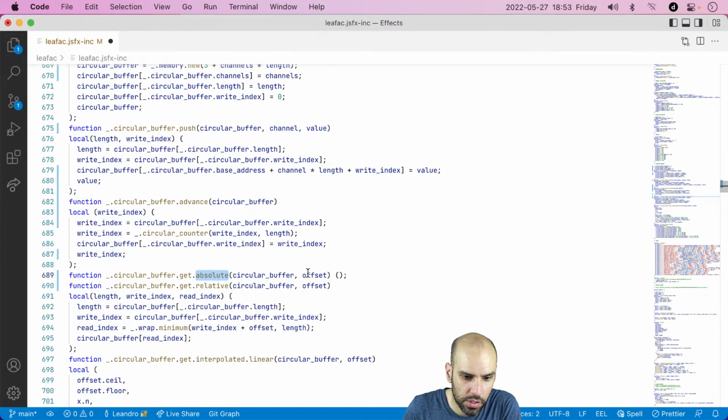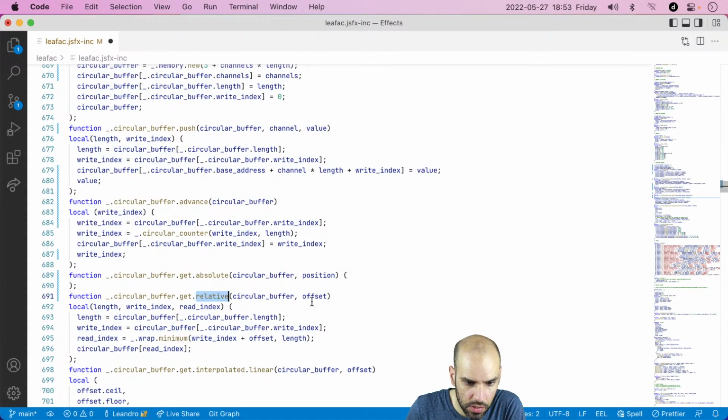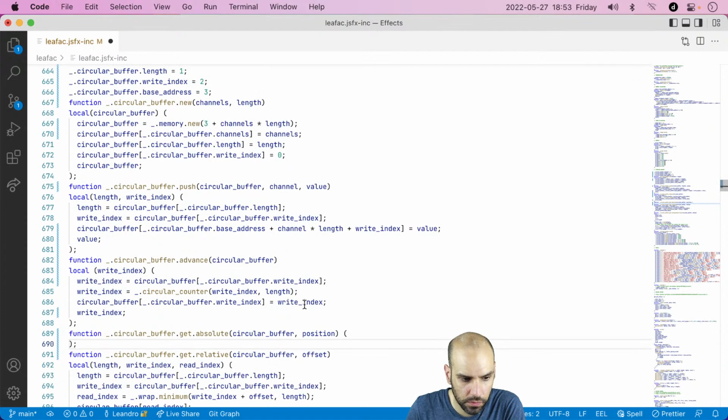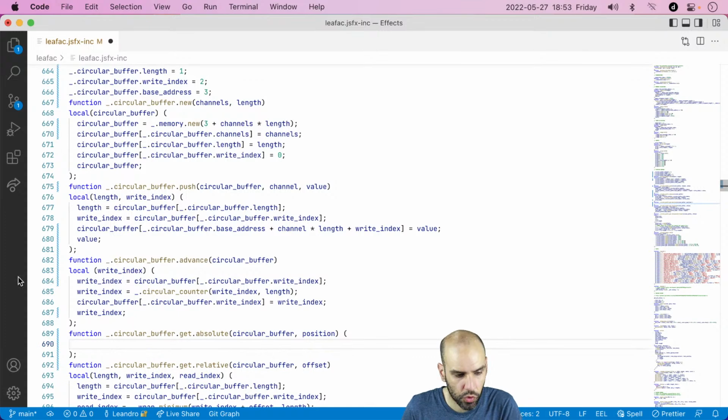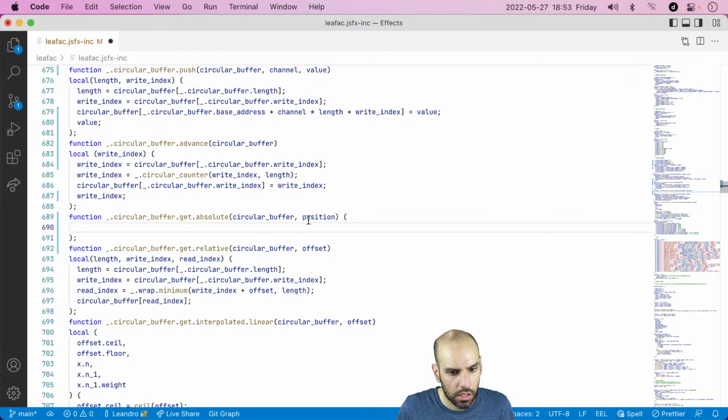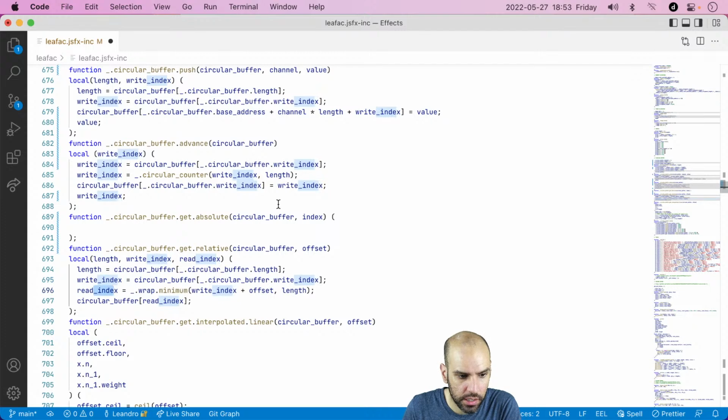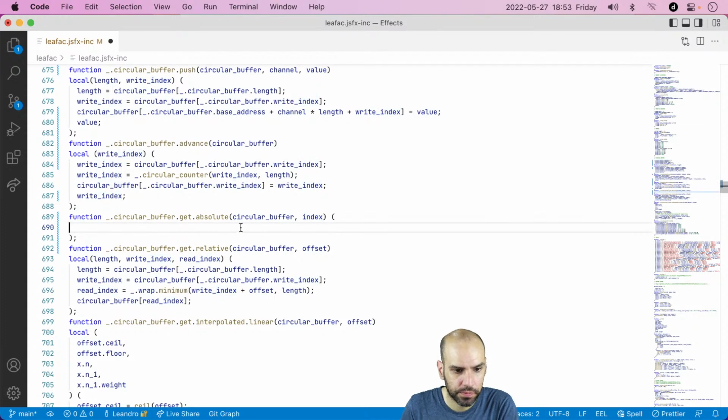The absolute is given a position, and the relative is given an offset based on the write head. All right. Or perhaps I will call this the index, because I'm calling other things write index, read index. So I'll call this the index.